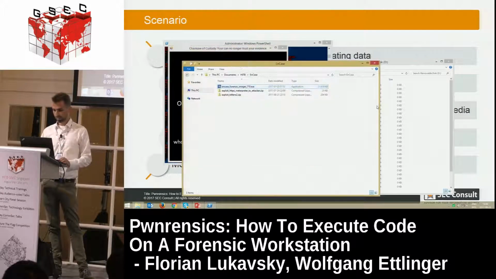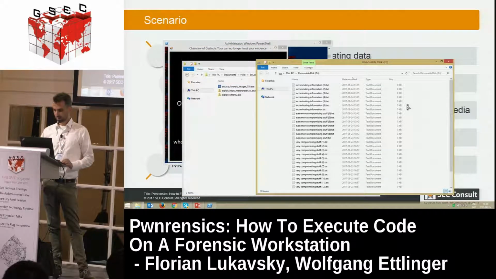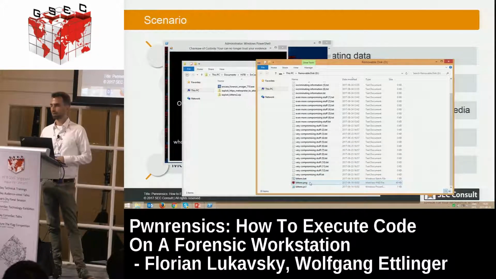So if we look back at the thumb drive, there are a couple of PowerShell and bat files down there. So some basic demonstration exploit.